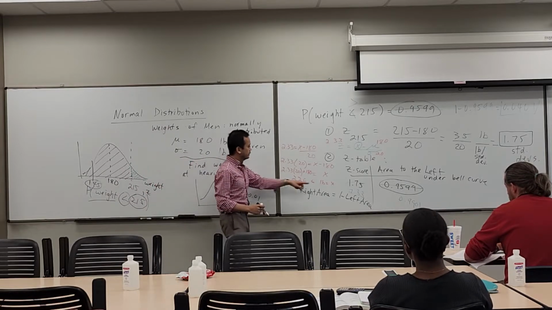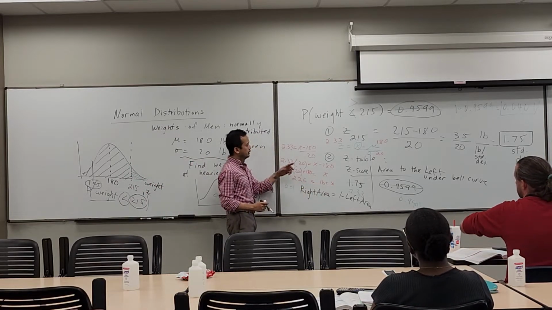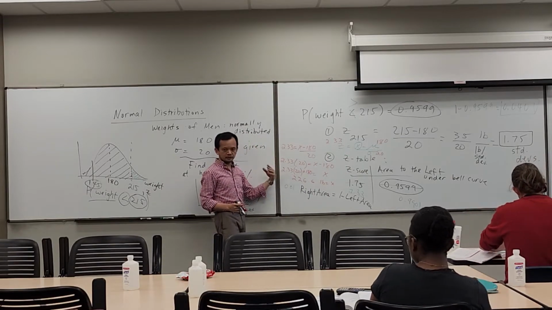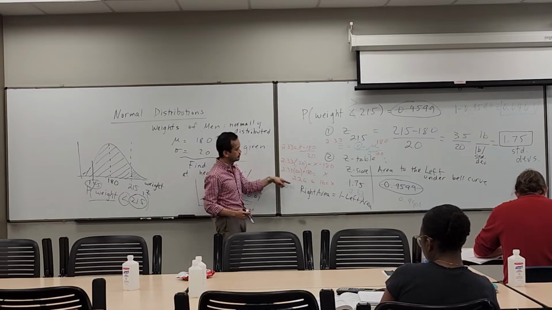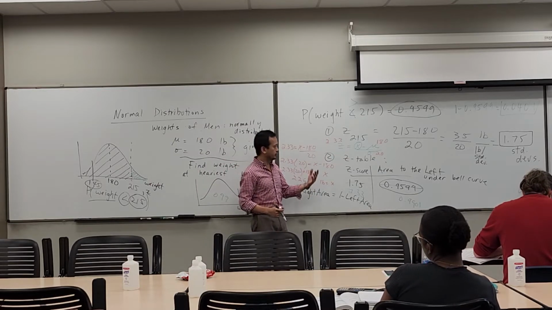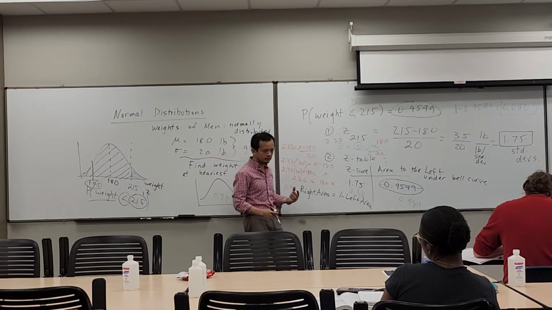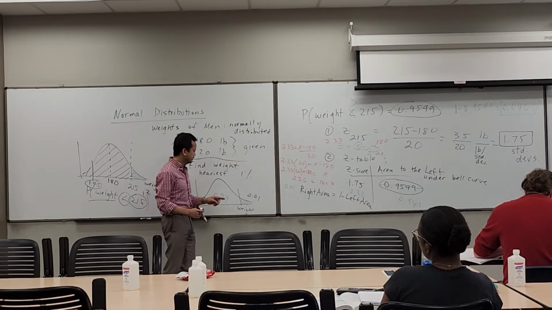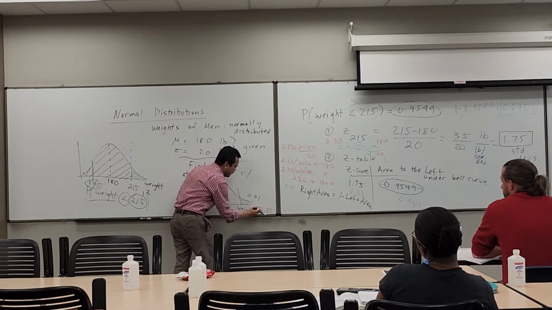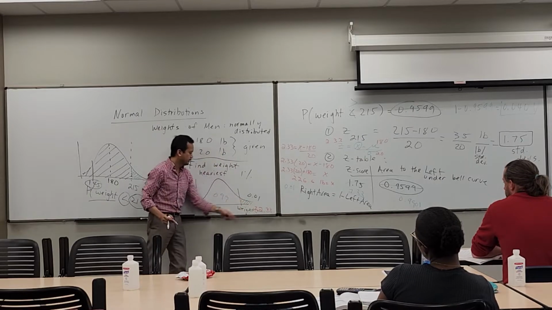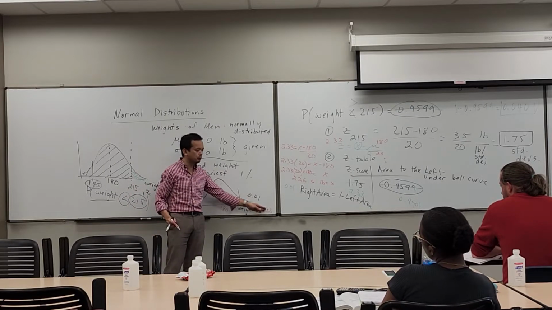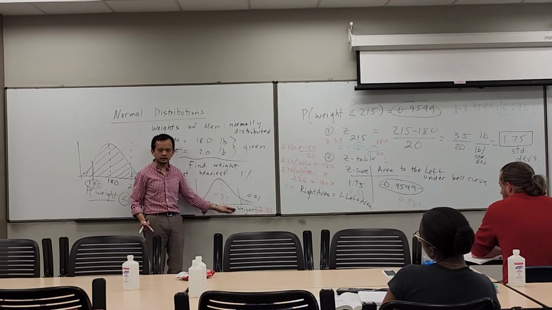Okay, so this is one way that you can find your data point x, basically from the z-score formula, substituting what you know and solving for what you don't know, solving for x in this case. Another way that you can think about it is if you understand what it means to be a z-score. The z-score of a data point, again, is the number of standard deviations that data point is away from the mean. So we're saying that this data point has a number of standard deviations from the mean that is 2.33. That means if you start at the mean of 180, you have to move positive 2.33 standard deviations in order to get to the data point that you want.